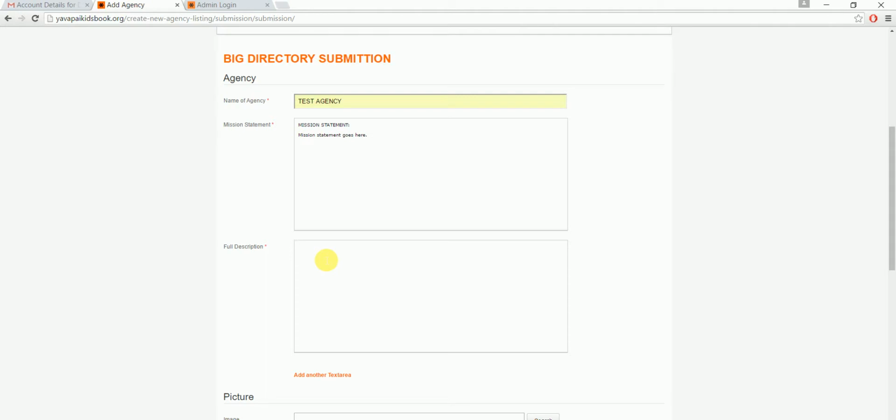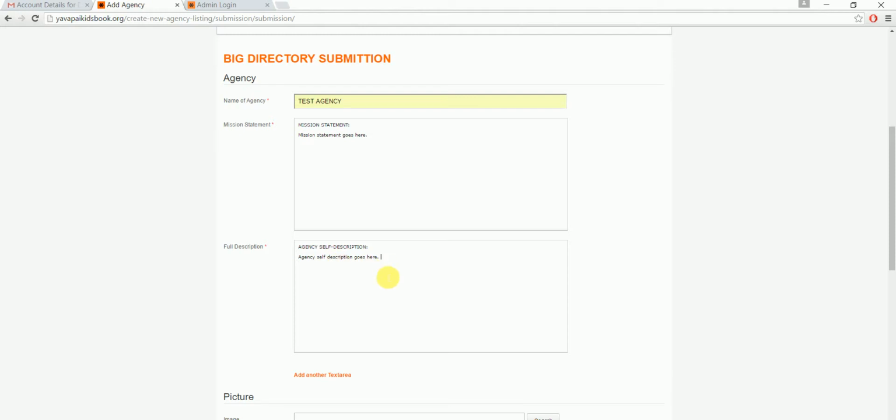And then we're going to move down to the full description. We're going to put agency self-description. So then we're going to write agency self-description goes here.